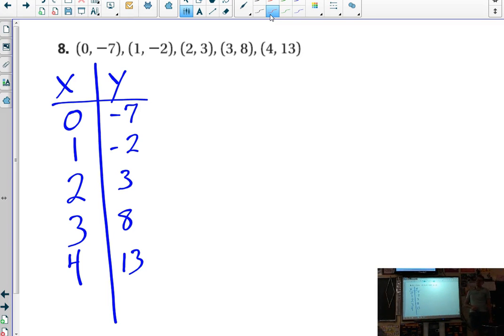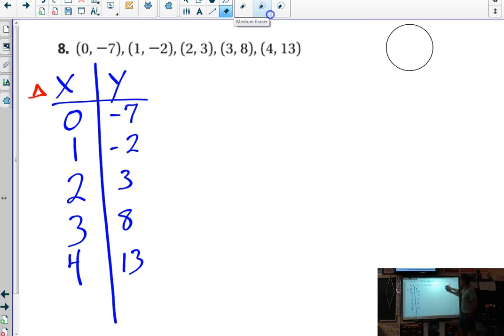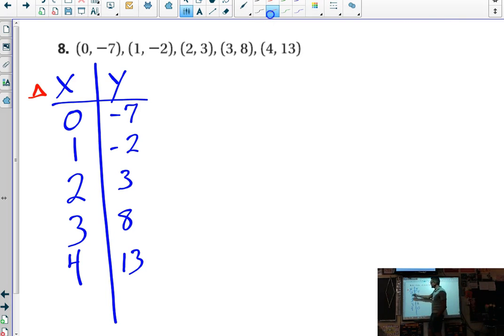Then the next thing we want to check, and they don't start to trick you normally till Math 2, but especially on standardized tests, be careful with this. Check, what is your delta? What does delta mean? What does it represent in science or math? Anybody? Change. Whenever you see this triangle, especially if I make notes on your tests, that triangle is delta. It means the change in. It is a Greek symbol. Know it, love it. We use it a lot. So the change in x, is it consistent? Yes. It is always +1 all the way down.